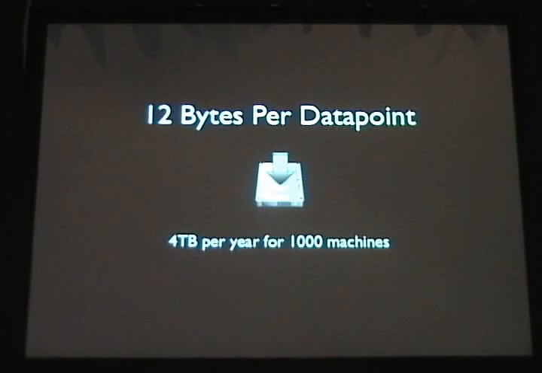So I first talked about OpenTSDB at the Strata conference in February, and back then what I told people was that in order to store a data point, on average with OpenTSDB, it would end up costing you about 12 bytes of disk space, which means that if you had 1,000 machines and you rolled out OpenTSDB to monitor these 1,000 machines with T-collector, then it would cost you about 4 terabytes of disk space per year. Which honestly, if you have 1,000 machines, 4 terabytes is nothing.